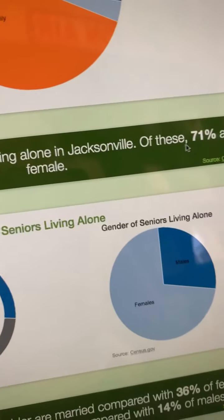So let me go back again. 25% of seniors living alone are female. All right, so let me give you a tip. KK_beautiful. So now your marketing should probably have more females in your pictures, right? I just gave a hint to other people too. All right, let me just give you one more tip. Then this is statistics, and we're going to go through this with each and every person in the Facebook group. If not every person, every state. Let me just give you one more tip.